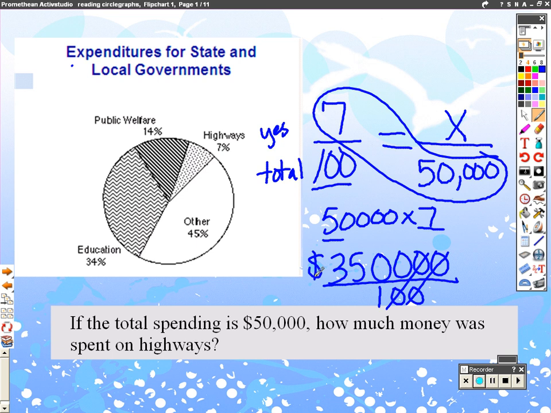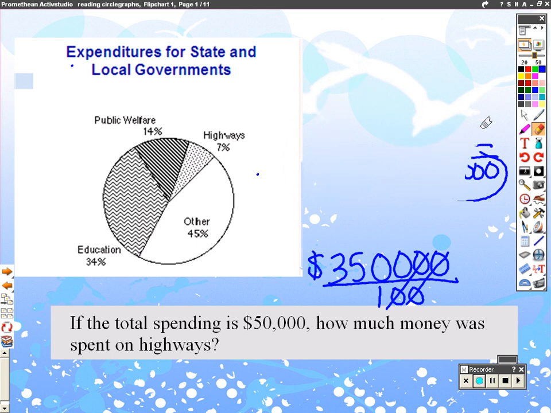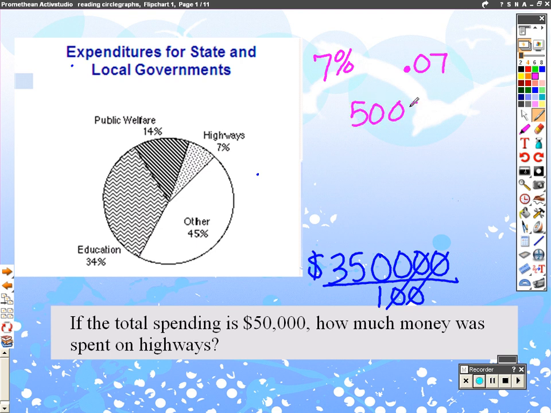Now, there's another method to solve this problem. How many of you remember hearing change percent to a decimal and multiply? So let's look at that. I'm going to keep my final answer down here so that we can compare and see if we get the same answer. So here we go. Let me switch colors of ink. All right, change percent to a decimal, 7%. If you remember my trick, 7% is 7 pennies. On a cash register, that would look like decimal point 07. I'm going to take the 50,000 and I'm going to multiply by 0.07.